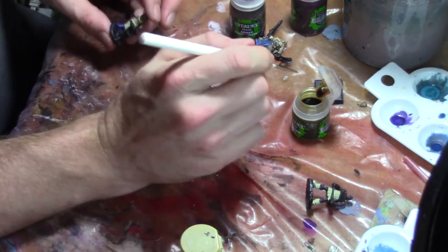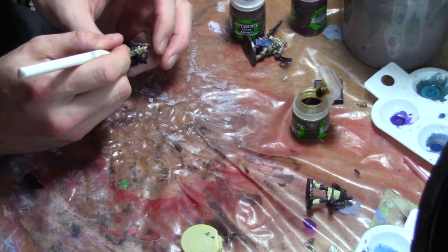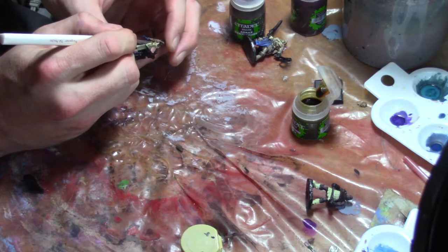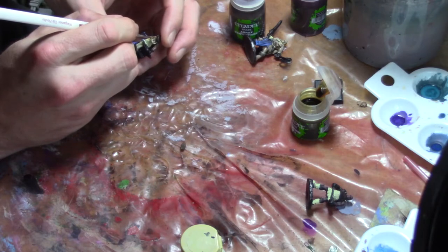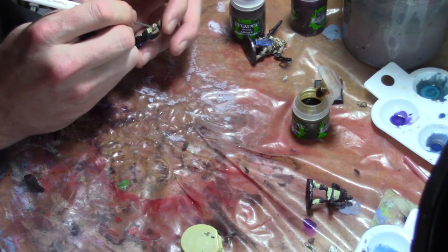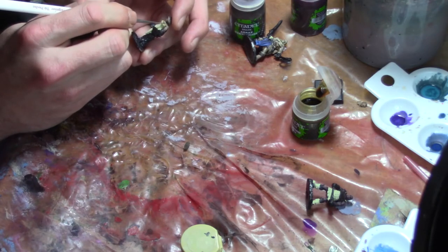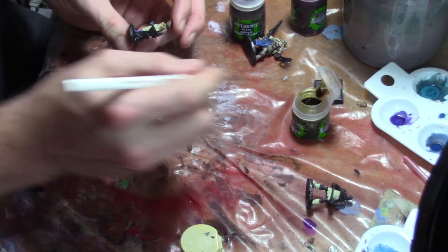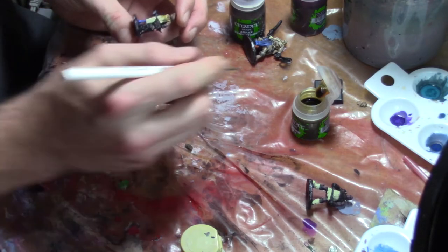That gives you a yellow tone to it and will help you give a realistic leather color. I really need to get a base for these pots because I keep knocking them over. But literally, you're going to take the Seraphim Sepia and you're going to just paint it on. And you do one layer of this. This is specifically for natural leather. There are other techniques you can do for other colors, and I'll show you one of those on He-Man's skirting. But you paint on your Seraphim Sepia, and it doesn't matter if you get a little bit over the edge on most of this. You want to make sure you get your base coat covered completely, though.